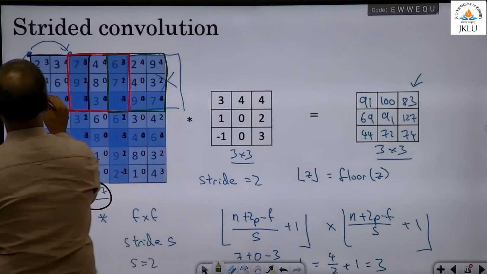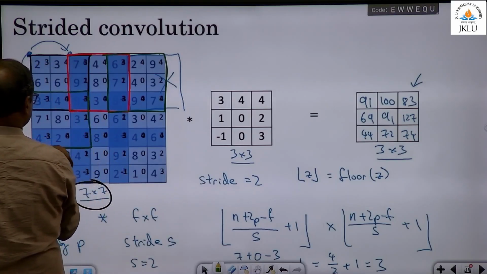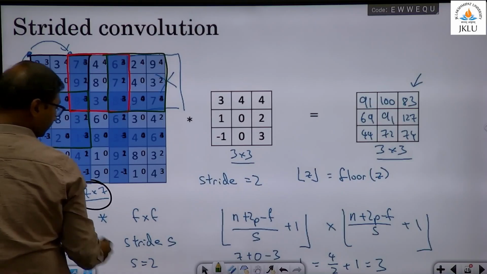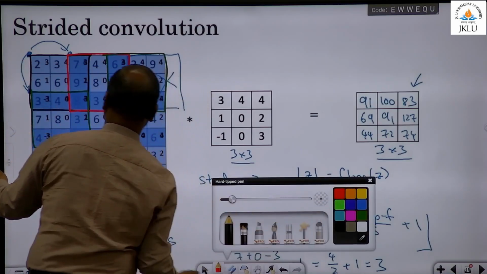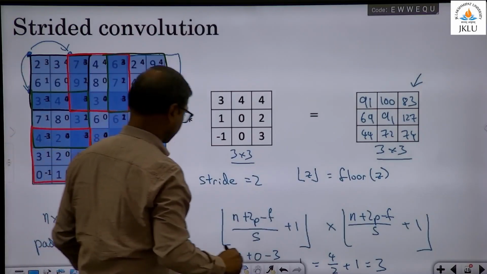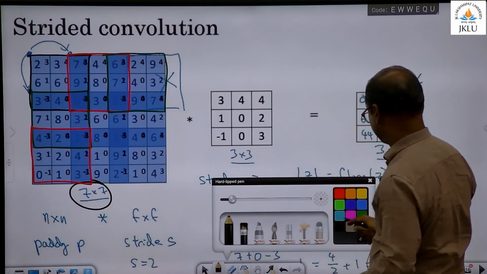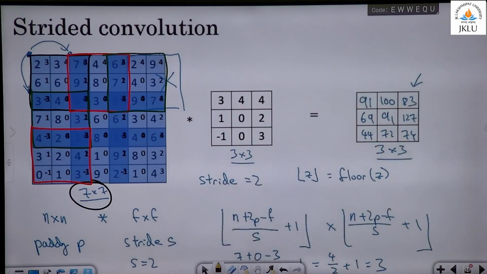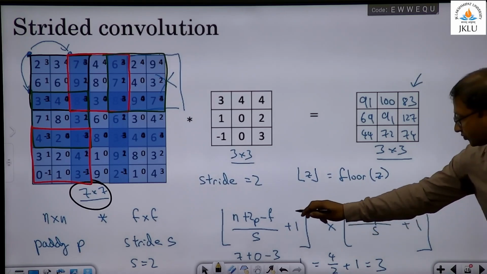Similarly, here you will have this one, and so on. So what will be the output size? Output size will be 3 cross 3, and here is the formula.